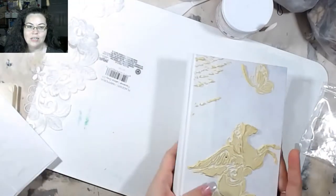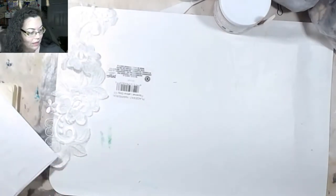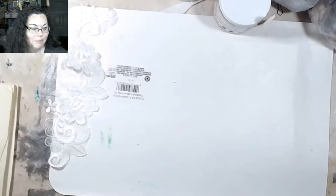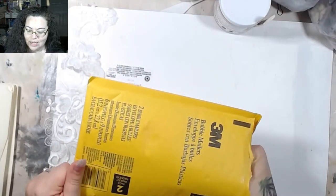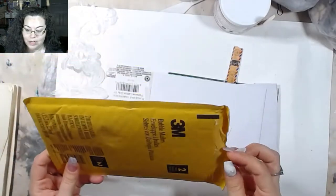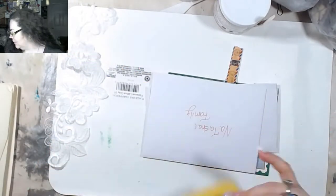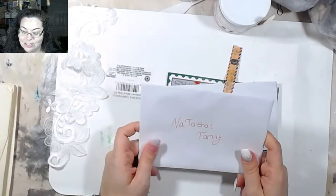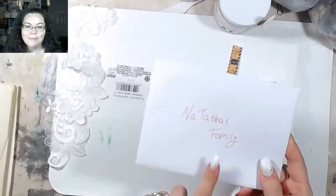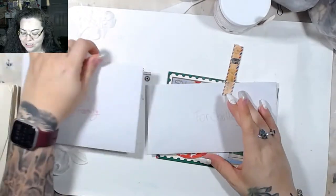I do have one on the shop right now and I do have more of the toppers as well on the shop. This is just another project that I'm working on currently — I cannot work on that on camera, but I can show you guys the happy mail. So this is the first one, from Melissa. I opened it but I didn't really open it — I just split the top. Natasha and family — oh, she spelled my name right! Not a lot of people do, which I think is really cool.